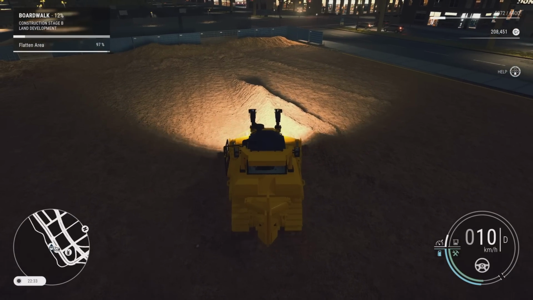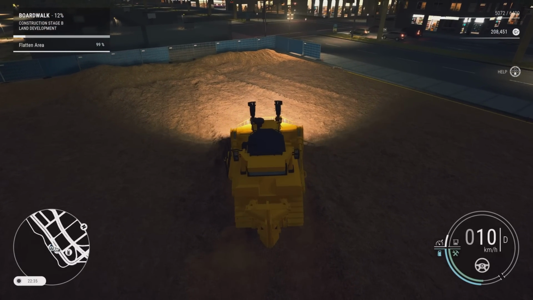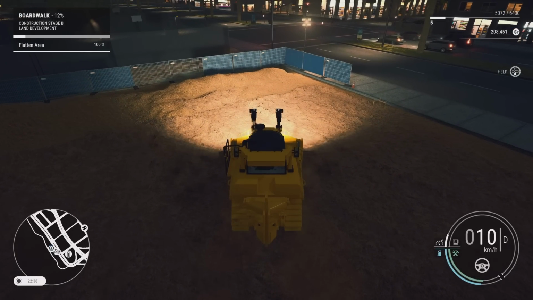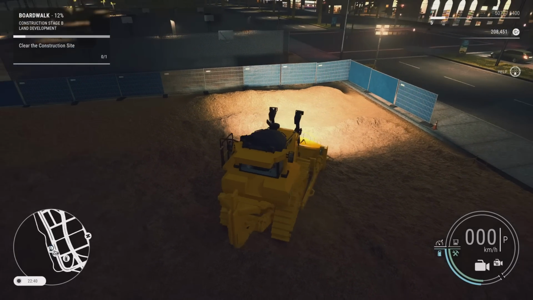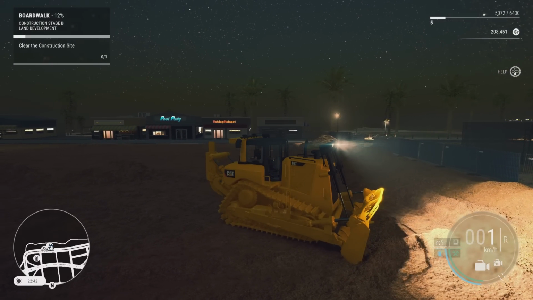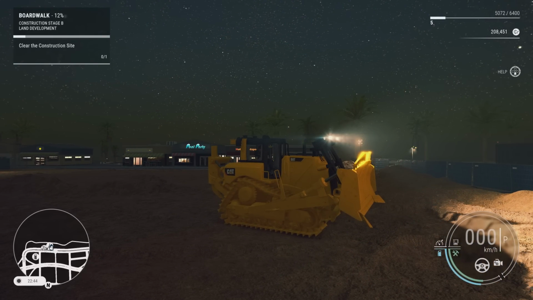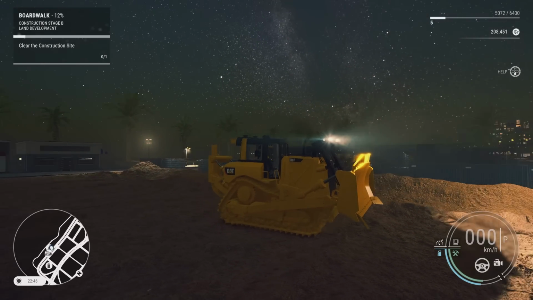We're at 97%. We're nearly there. There you go. It's going to do it now. Even though I've completely cleared that entire pile, but that's all right. Get the stuff off the edge. Clear the construction site. I've thoroughly enjoyed using this D8. It's awesome. Let's clear the construction sites from that.